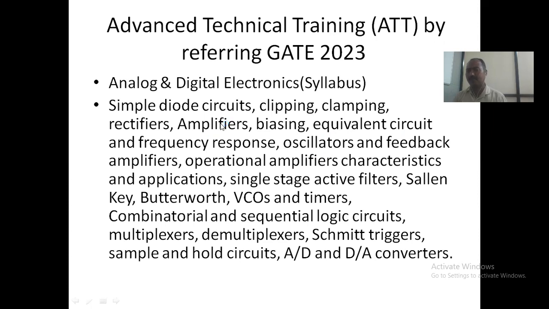With respect to feedback, I'm telling you the thing with respect to amplifier and oscillator, that is related to the feedback. What do you mean by feedback? Some part of the output is again applied to the input. This is nothing but feedback, right? So in case of your amplifier, there should be use of the negative feedback.